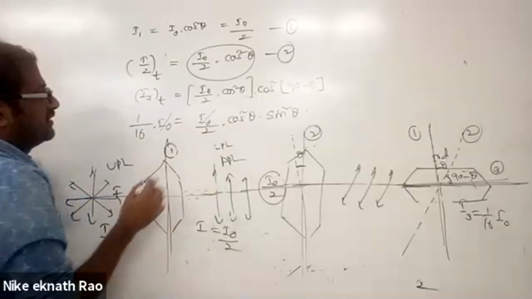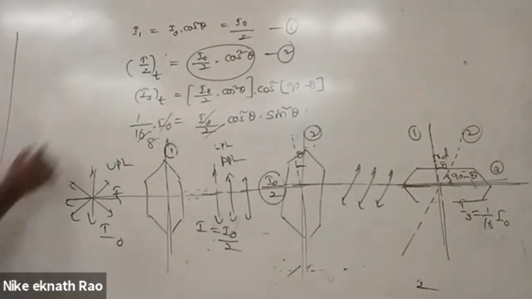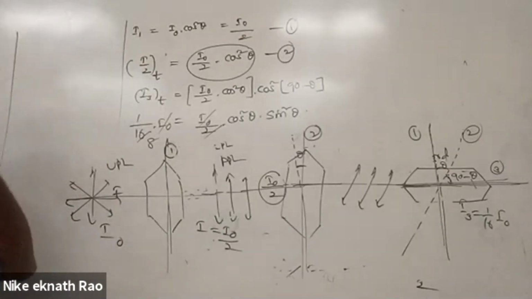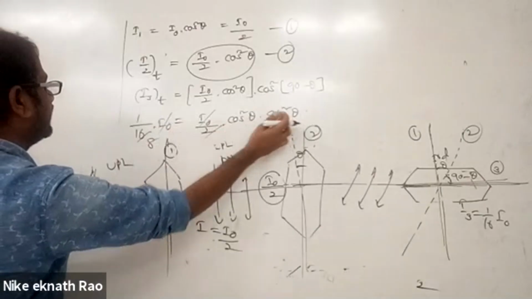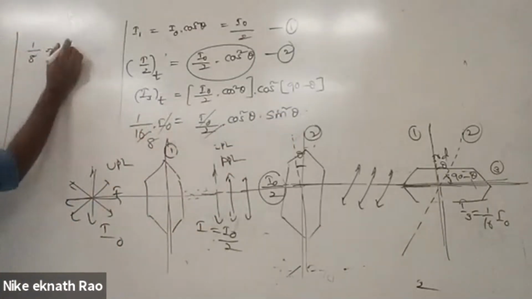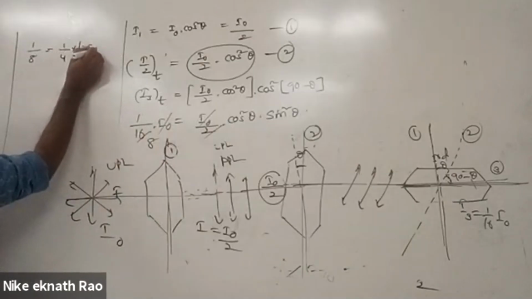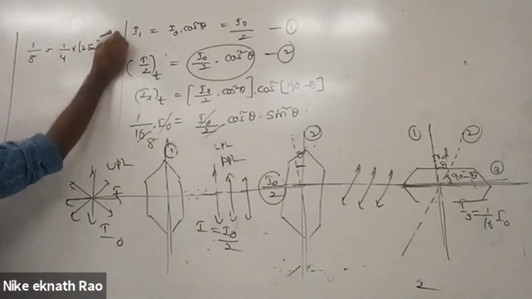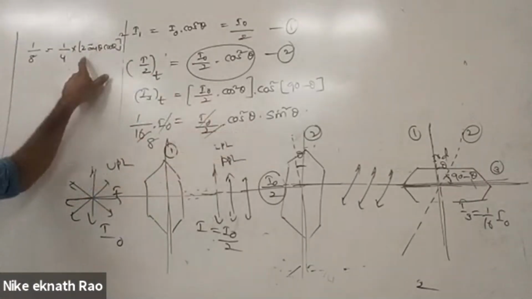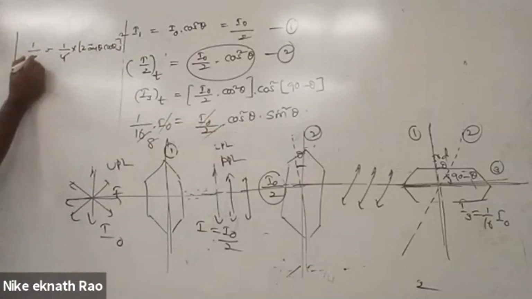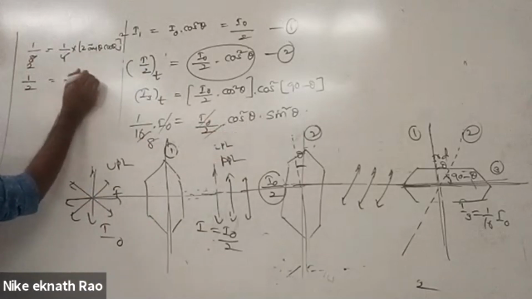I naught gets cancelled. Two ones are here, two 8s are. So how much will you get? Simplify it. So here you can write sin square theta cos square theta equal to 1/8. You multiply with 4 and divide with 4, and you can write it like this: 2 sin theta cos theta whole square. Sin square theta cos square theta, 4 dividing with 4. So sin 2 theta, 4 ones are 4, 4 twos are 4. So 1/2 is equal to sin 2 theta whole square.